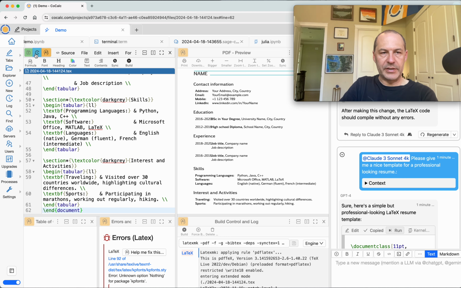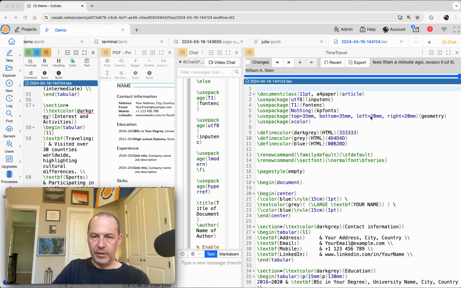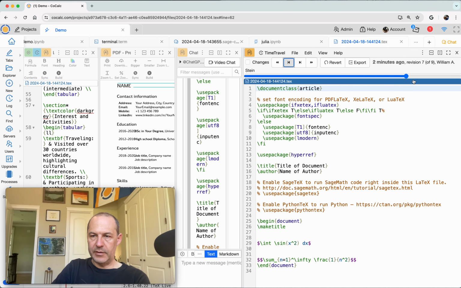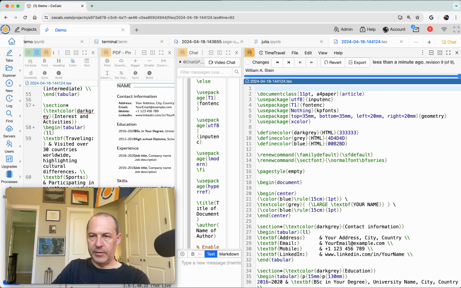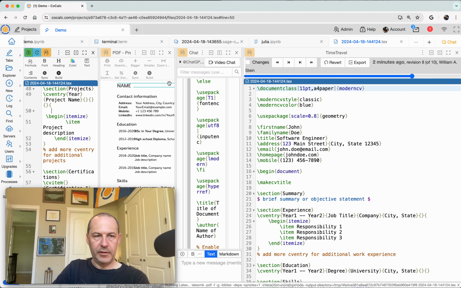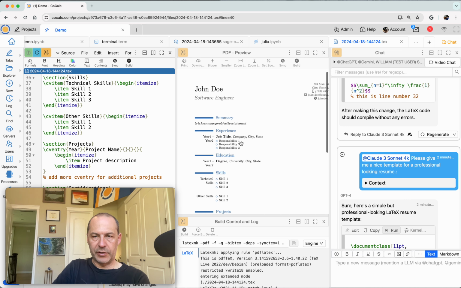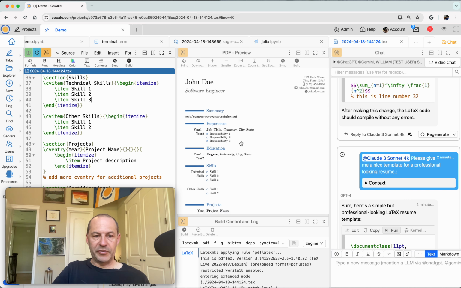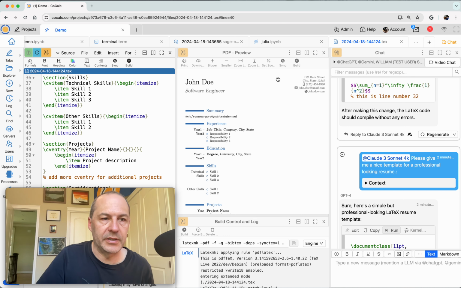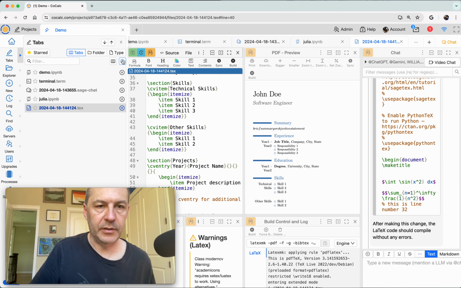By the way, in CoCalc, there's a time travel button. If you click it, you get a way to look at all versions of your document using a little slider. So here we can go back one in time and then revert to the previous one, which I liked better. Then close it, and it rebuilds, and we're back to our previous template. That time travel can be really useful if you totally mess up your LaTeX document. You can easily just go back to how it was 10 minutes ago. Okay, let me close all these documents. I have a lot of stuff open, so close everything.